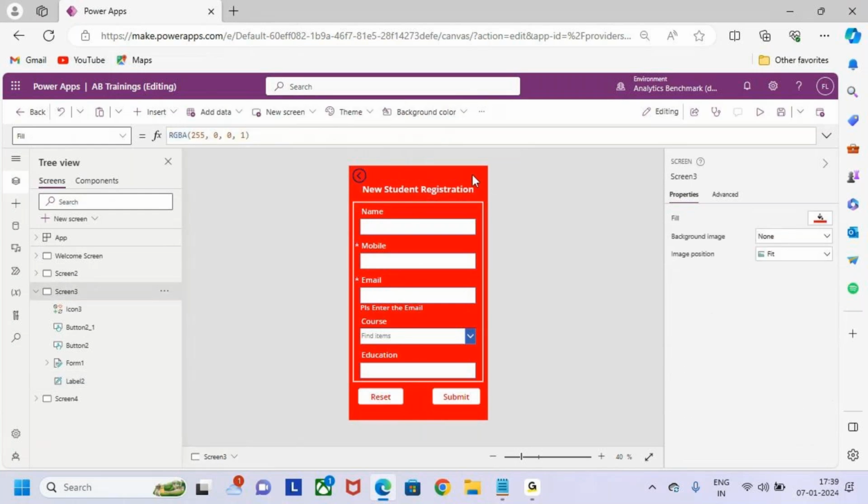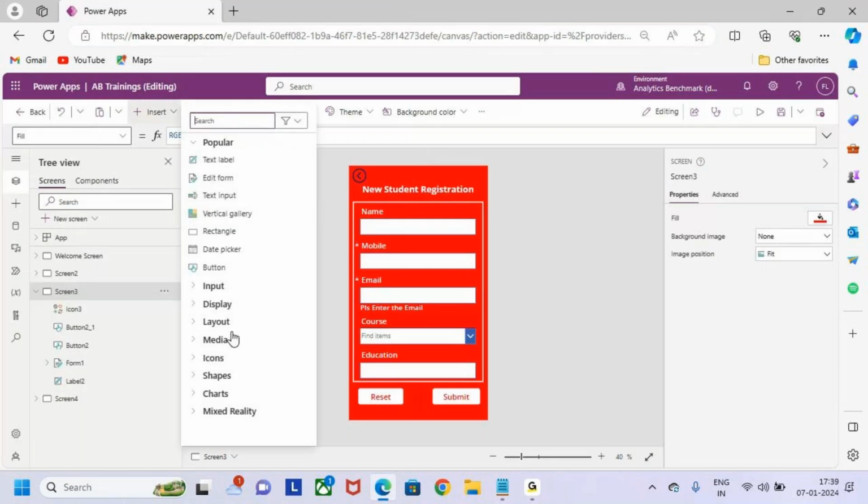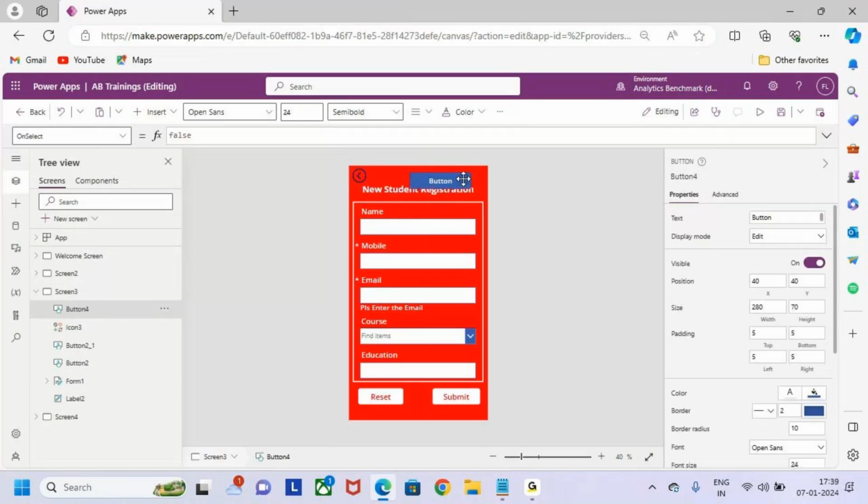Here I am going to keep one button. Let me add one button and place it here.